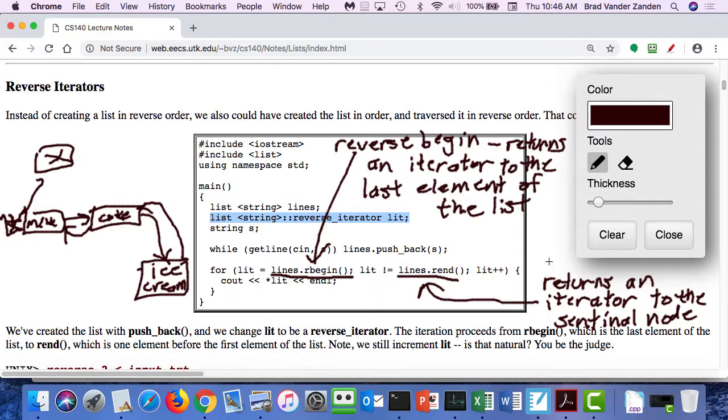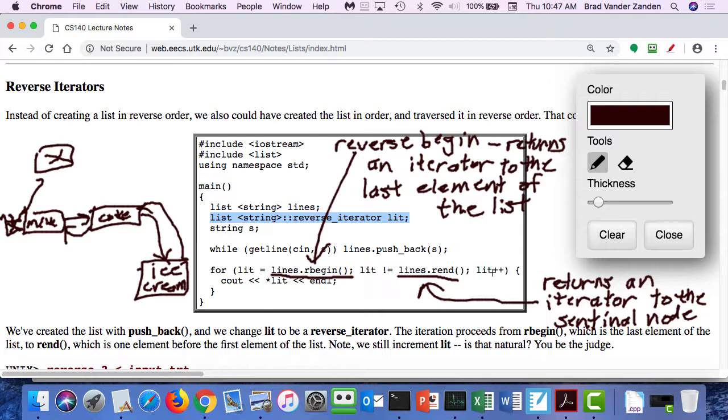And to go backwards in the list, we use lit minus minus. No, we don't. We use lit plus plus. Very confusing. I think the C++ developers just decided they would be consistent, and that lit plus plus always means we advance that iterator one element in the direction we are traversing.